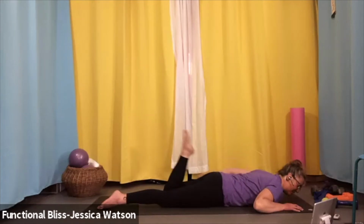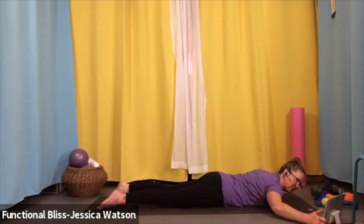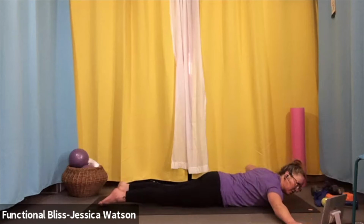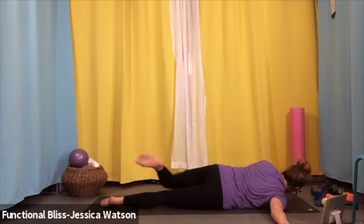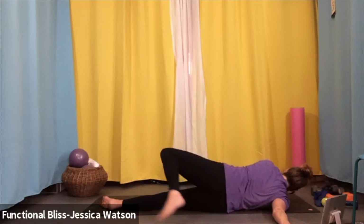Beautiful. When you're ready, release your foot with control. And we're going to take it into some scorpion twists from here. We're going to do 3 on each side. So right hand's going to reach out, straight out from your shoulder. Press into your left hand, roll to your right side, step your left foot behind you. Bring it back into center.